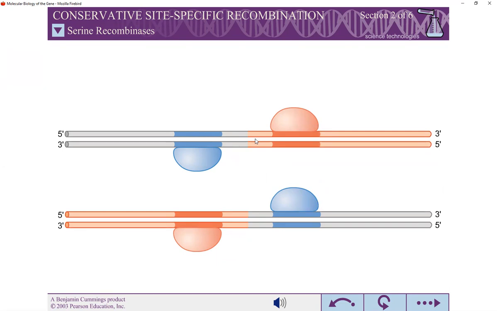This is how the molecules are being made to join. Site-specific recombination is called conservative because every DNA bond that is broken during the cleavage reaction is resealed by the recombinase without any input of external energy.